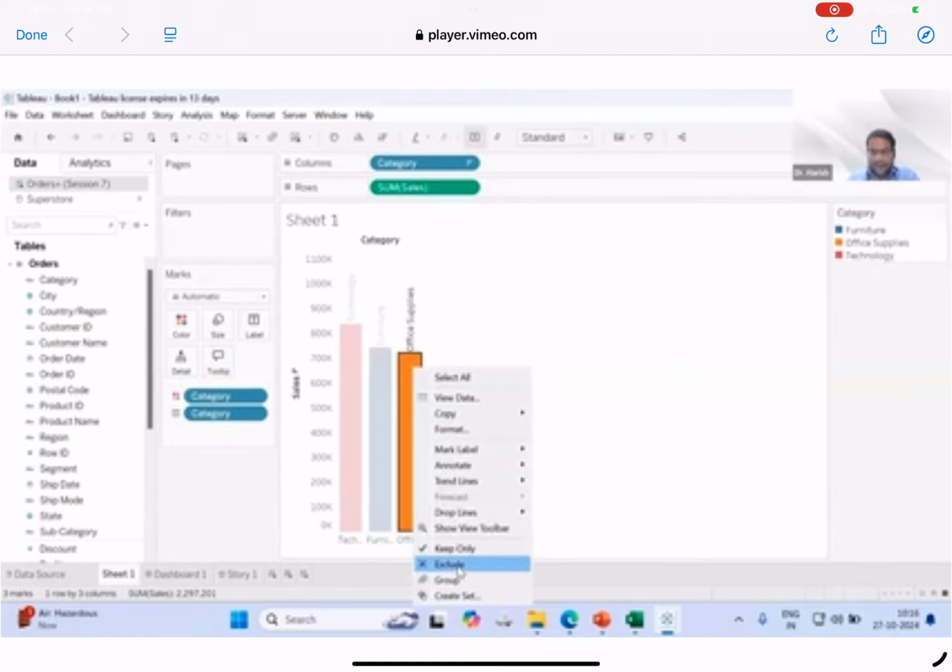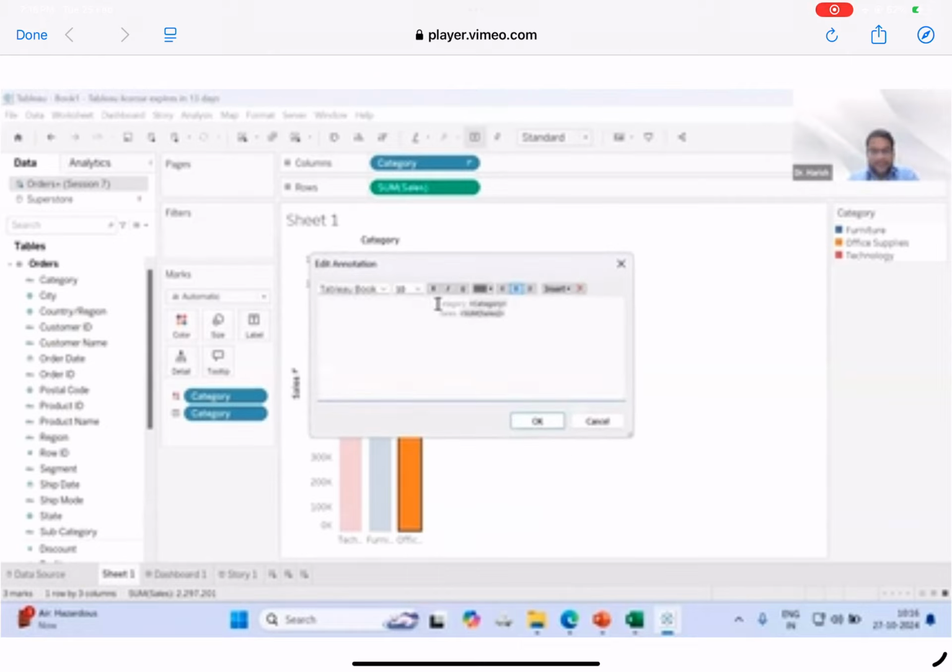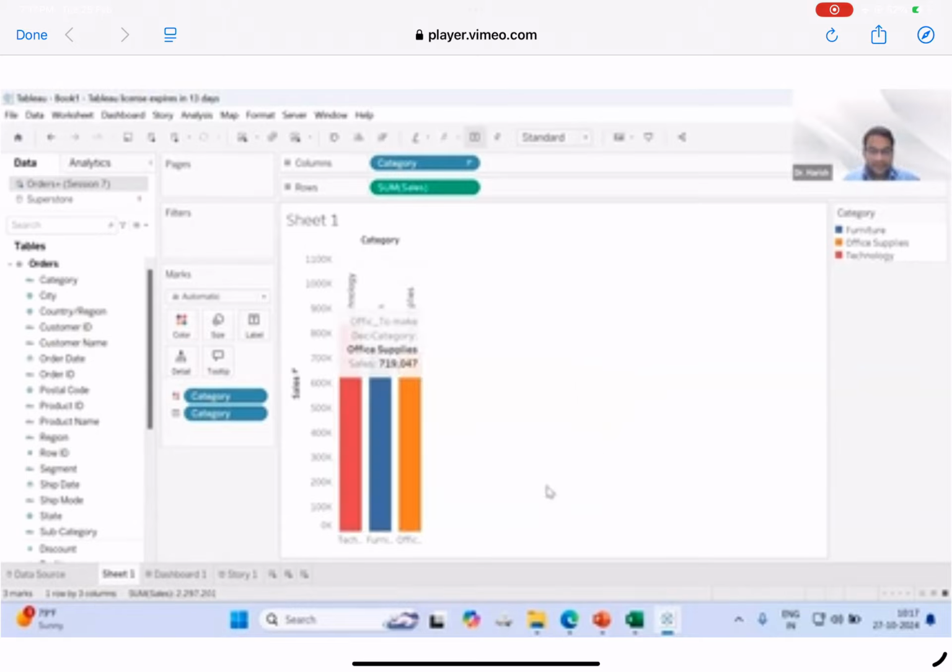Like let's say I've selected this one and annotate, let's say as a mark. If I write something here, like "official supply to make a decision", and click on this, see, where has it gone? Yeah, decision and maybe something. So in this way, we can highlight this one, but let me remove this one also. Remove. Either as a mark, as a point, or as an area to highlight. This is about your annotation.